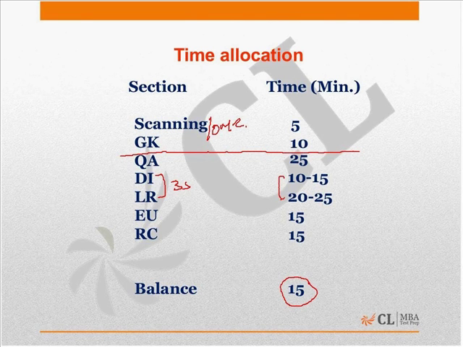So this becomes a total of 105 minutes, and 15 minutes are left. One standard way of working in this paper which I adopt is to go with this kind of breakup, which means all I am doing in this round is ensuring that I am clearing the cutoff. The 15 minutes which are remaining, I will devote either to LR or to quant and maximize my score. That is the way I would look at doing this paper. But someone else could say, no, I am stronger in some other area and let me use those 15 minutes. So these 15 minutes are your joker, which you can use in any section if you want to maximize your score.